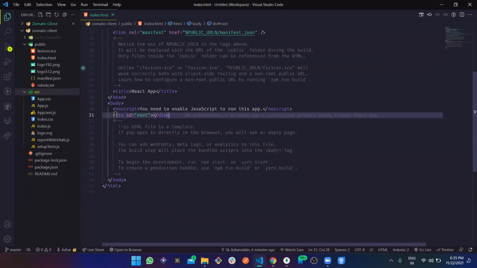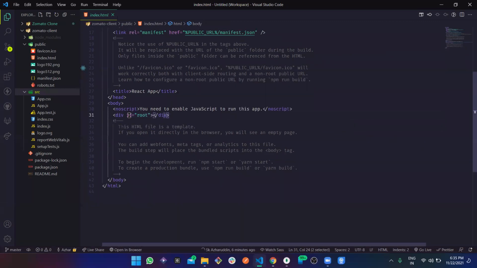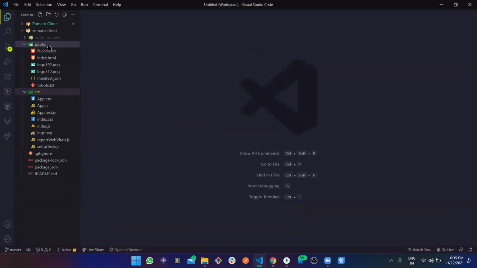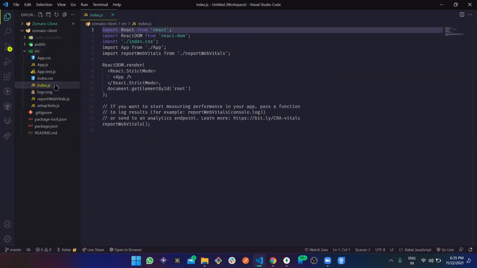And if you see something here, div id root, this is where everything is going to be stored, into this particular div. Everything is going to be bundled and stored there. When we hit some scripts, of course we are going to come back to those, and of course we will give a short revision. But now let's understand what's there.